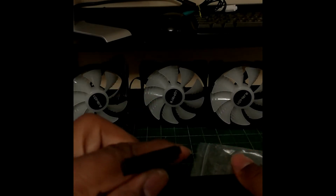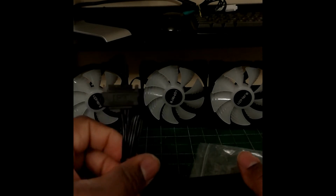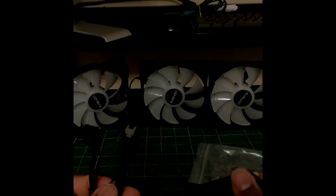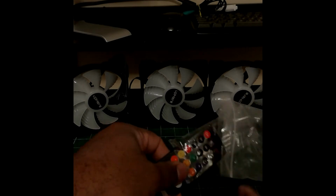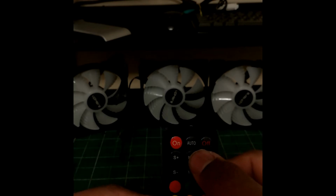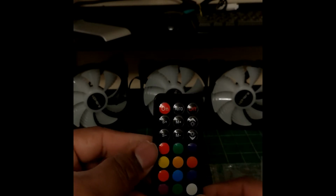It has a Molex connector. And it has a reset switch if you want to go ahead and reset everything. So that's also good as well. Now, the remote. Simple remote. You got your mode button, your speed button, your auto button, which changes the auto mode. You got your on and off here. If you want to turn it off, keep it off. And this is your brightness button here. You can turn the brightness up. You can turn the brightness down, etc., etc. You can select any mode you want. Here are your colors. Red, green, blue, yellow, orange.